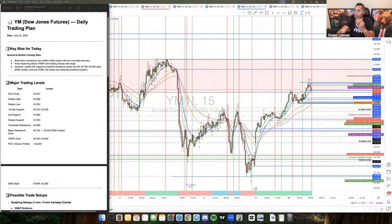So I'm gonna go ahead and set up this room real quick and we'll get started shortly with our analysis for today. We'll see what's gonna go on for today. We had some bullish push this morning, so we'll see if that continues or if it pulls back into this lower range as we open up for this week. So I'm going to go ahead and just finish setting this up real quick and we'll get started shortly.